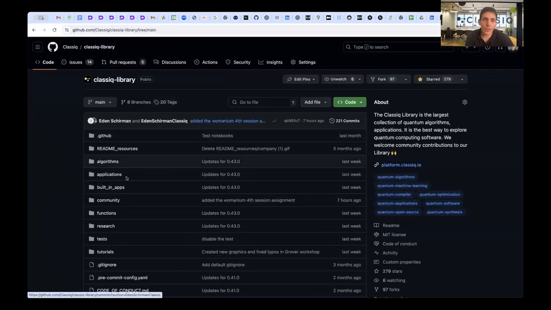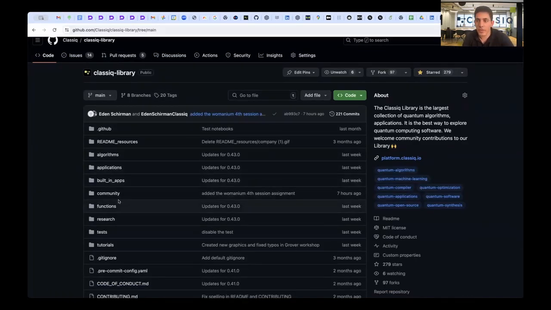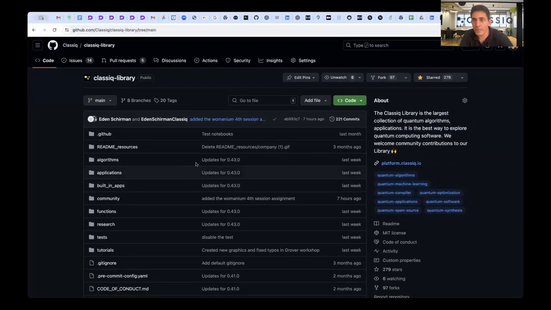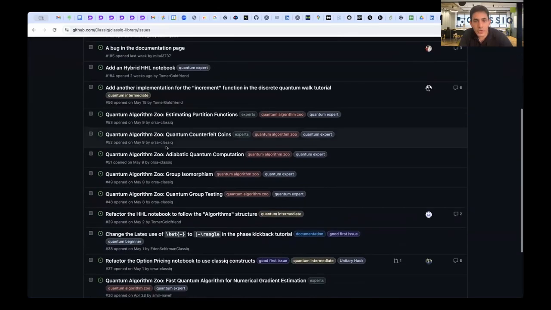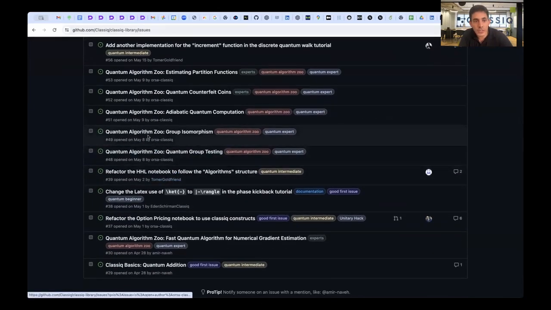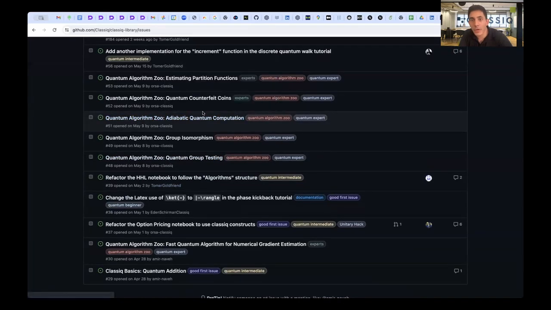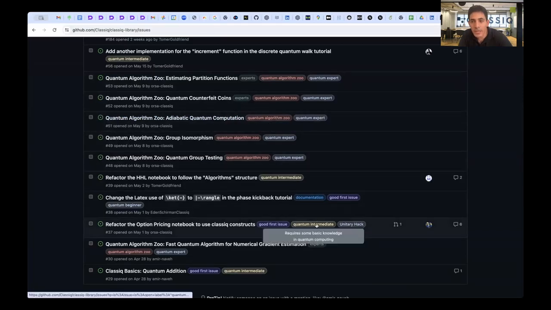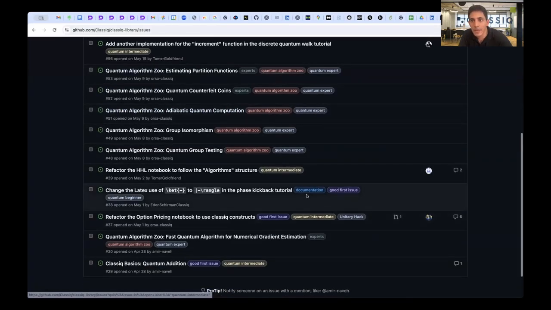And then finally, what I wanted to show: once you've explored this and looked at some of the algorithms, and you're a bit more aware of what's happening, we really welcome you to contribute. To contribute, you go into issues here. You can see that there are quite a lot of open issues. Most of these are opened by our team. If you see quantum expert, for example, or quantum intermediate, this is the level that we would expect someone to tackle.